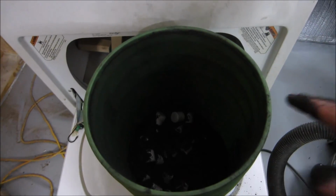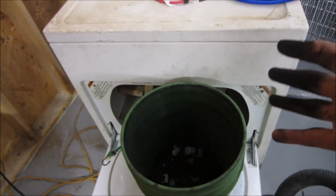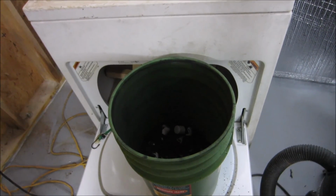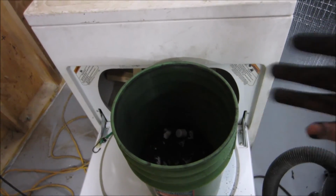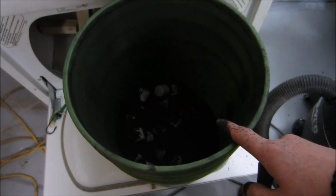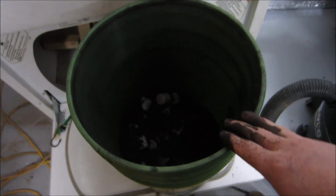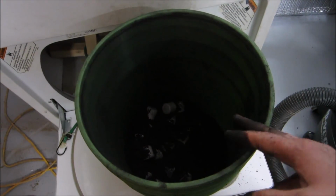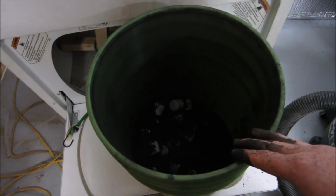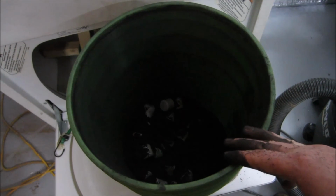I just thought this would be an interesting thing. I created a ball mill out of a dryer, so it turned out pretty well. And unfortunately it took me about 3 years to get around to doing this, but it seems fine at this point. And as proof of concept, this seems to work great. So I would guess in about 3 hours this will be highly powderized, and from there I can just filter out the finest particulate for my own applications.